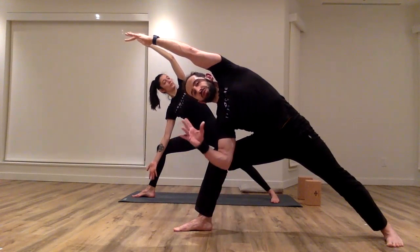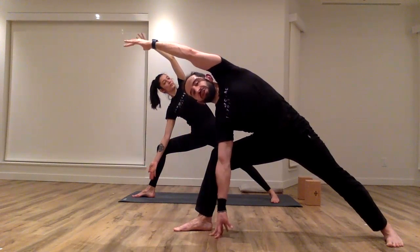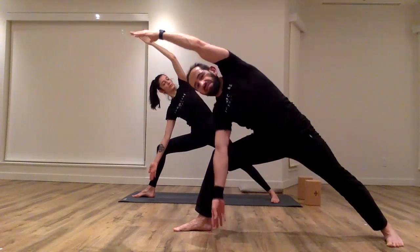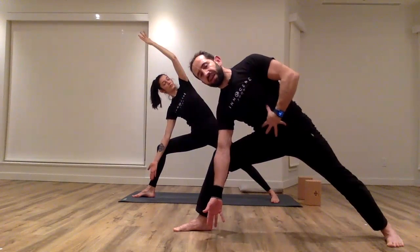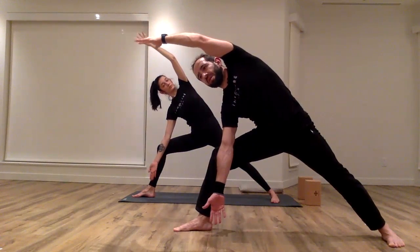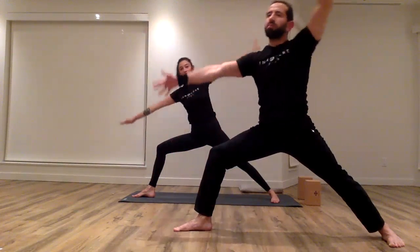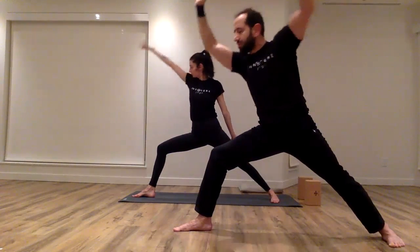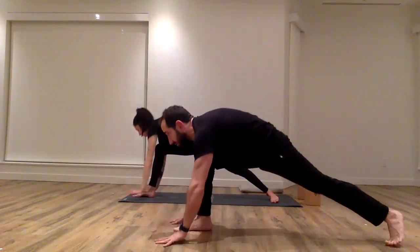Now, what you'll notice with the right hand, if it's touching the floor and you're relying on it, there's less power in your core. If that right fingers hover, then all the energy comes from the core. So you decide on how much strength you want to play with. Inhale, reverse your warrior, 1 breath. Exhale, catapult the hands onto the mat. Nice and slow. Nice work, you guys.